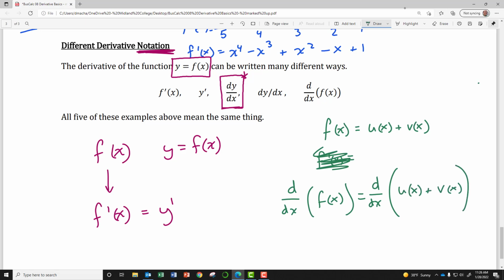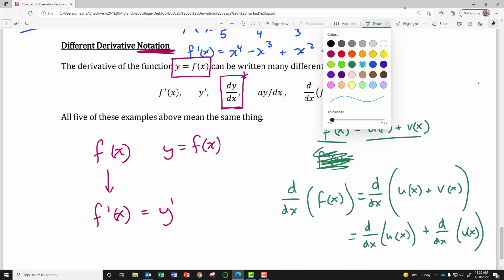And this would be written as the derivative with respect to x of u of x plus v of x. Then, if I break f of x up into u of x and v of x, like our definition here. And lastly, our additivity rule would tell us that this is just the derivative of u of x plus the derivative of v of x. So new ways to write the same things that we've learned already.